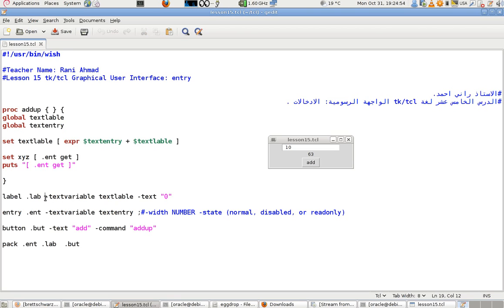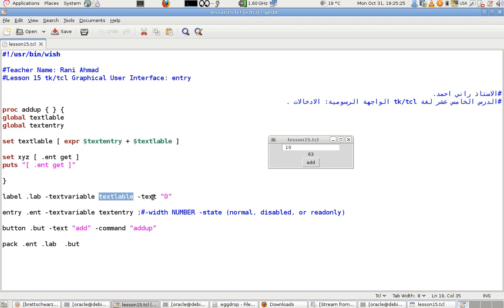And there is the option textvariable, which we covered in lesson 14. It sets the name of the variable that will take the value of the text shown on the label, or on the button, or even the text entry.